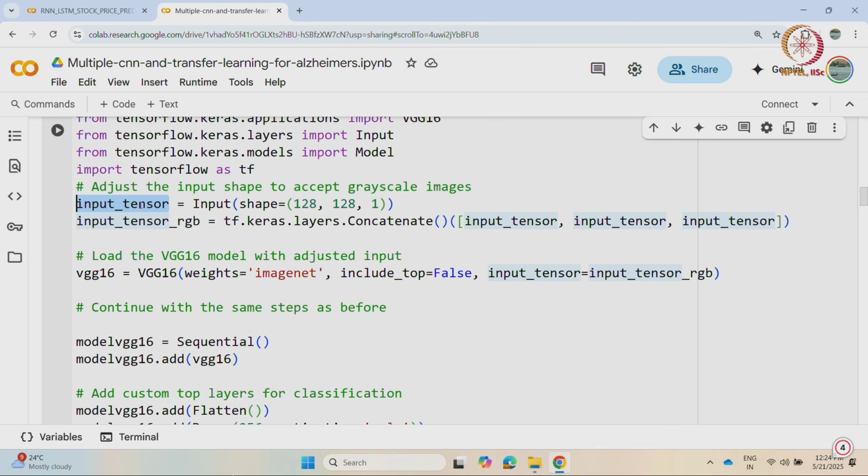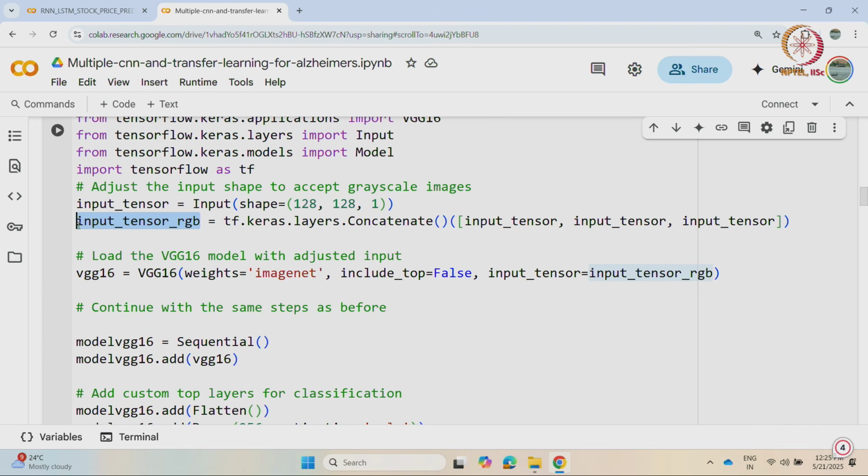So we are now concatenating input_tensor, input_tensor, input_tensor, just to make it 3 channels. By doing this, you are mimicking it as a 3 channel image. So this entire thing is now assigned to this variable.